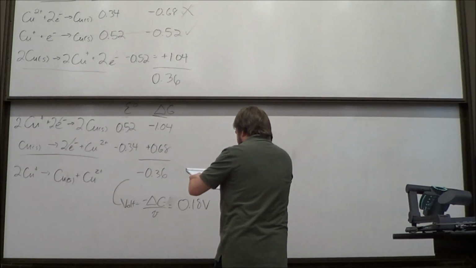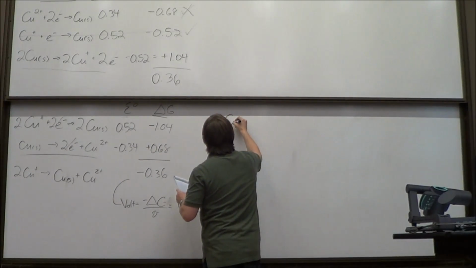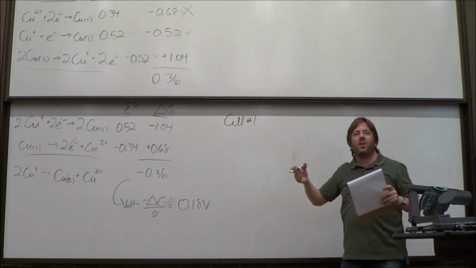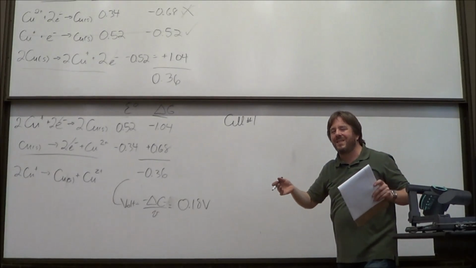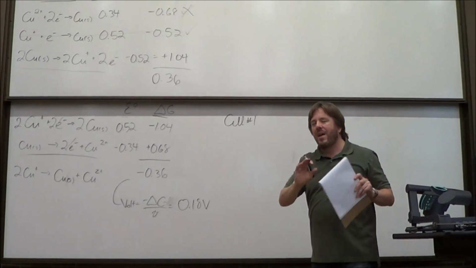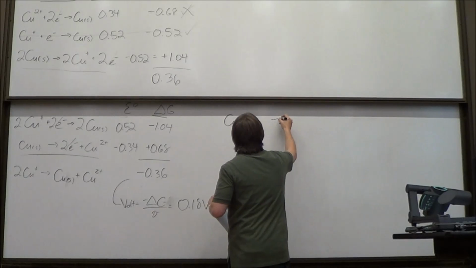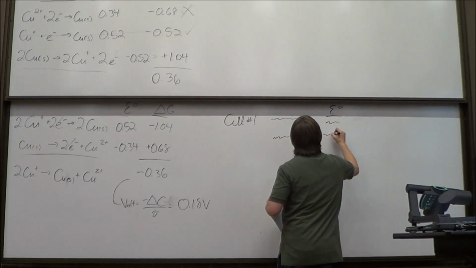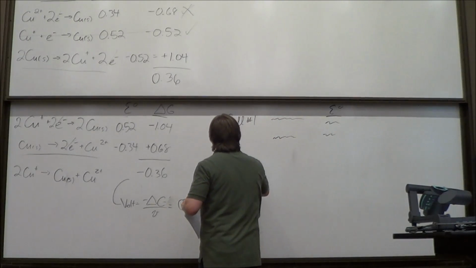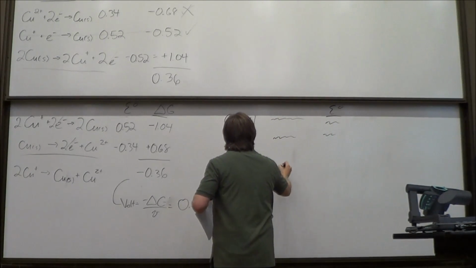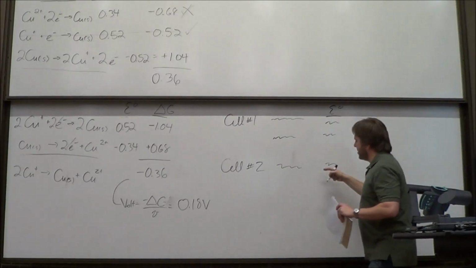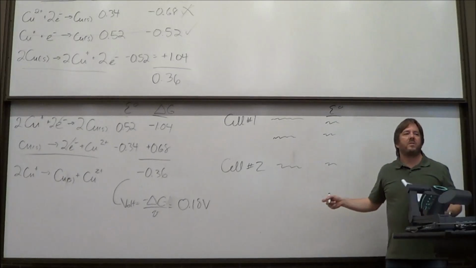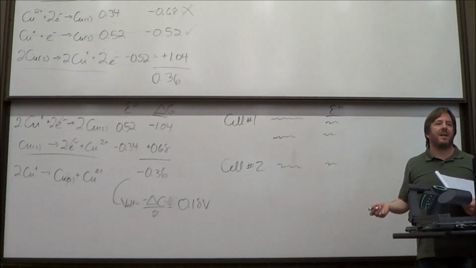So what I've done on the test is I have 2 cells. I remember that there's a left cell and a right cell. And don't forget, remember salt bridges, why you need a salt bridge. That's on there, by the way. So cell 1 has 2 possibilities. Okay, and then cell number 2, I just give you 1 possibility. So just assume that, yeah, you can't mess with it. I'm only giving you 1. And what I'm asking you to do is, what's the net chemical reaction and what's the net voltage?